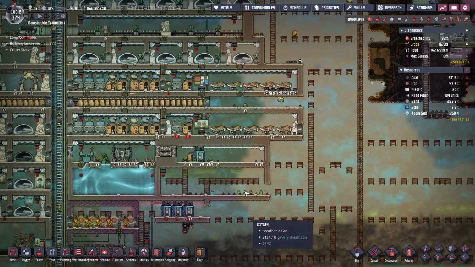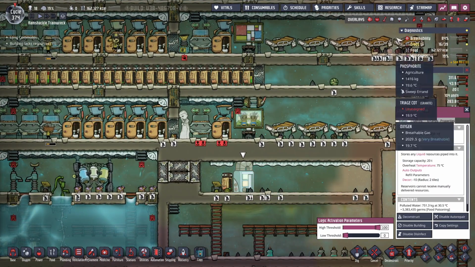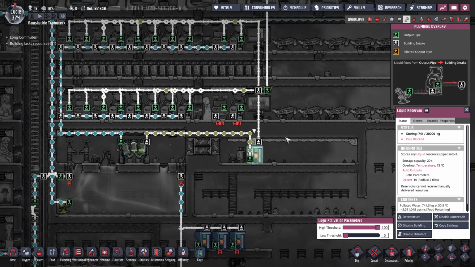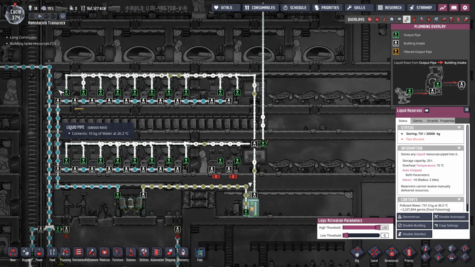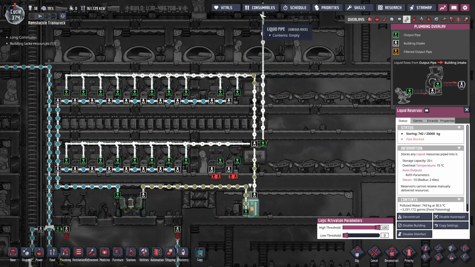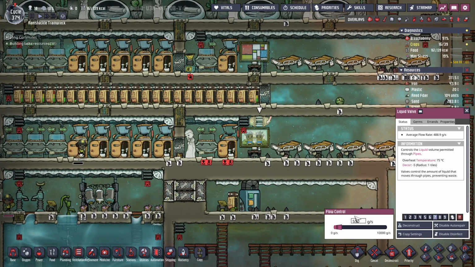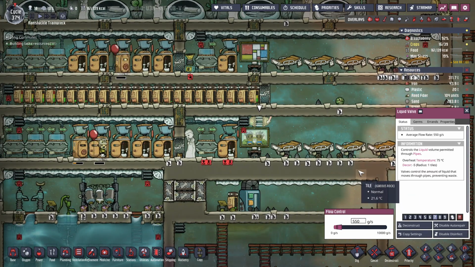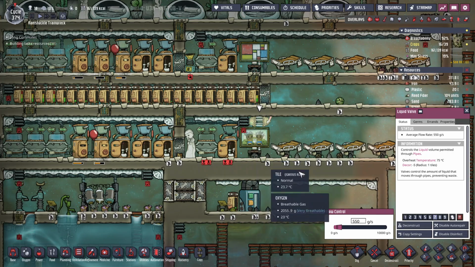Additionally, having a look around, I did notice this liquid reservoir. We had set this up before to divert some of the polluted water and recycle the polluted water we generate back into our bathrooms. Notice these aren't hooked up, so this is net positive at the moment. We are not taking away more from this system than we're losing. So I went ahead and bumped this up another 25 grams a second. So we're at 550 now, and that's going straight into the plants that require polluted water to grow.